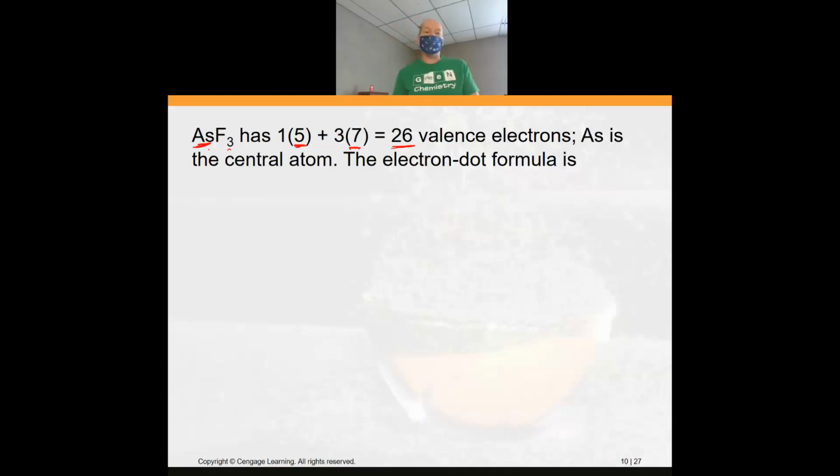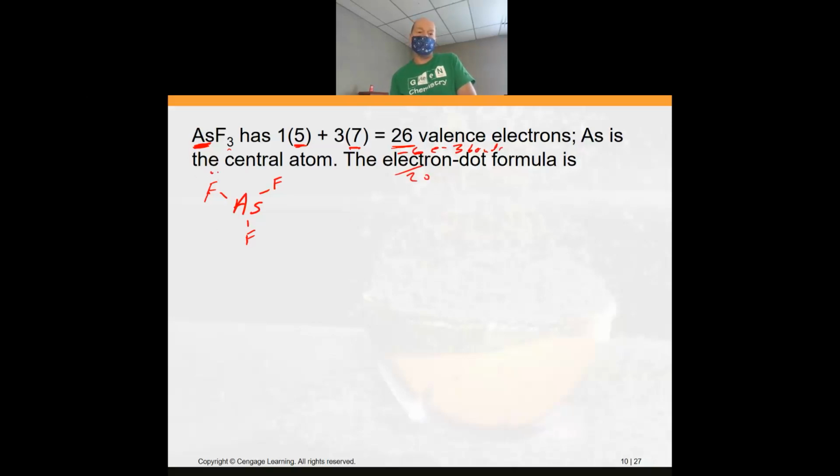Again, the first atom listed is the central atom. And so you will write your As and then a bond to F, a bond to F, and a bond to F. We're drawing a Lewis structure. This is not to be drawn in 3 dimensions, not at this point. I'm just drawing a Lewis structure. All right, so when you add your 3 bonds, you got to subtract 6 electrons for the 3 bonds that we just put in. And then you have 20 valence electrons left.